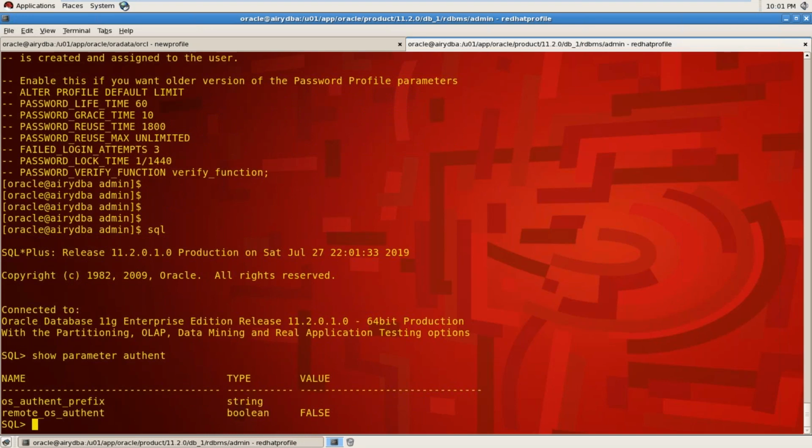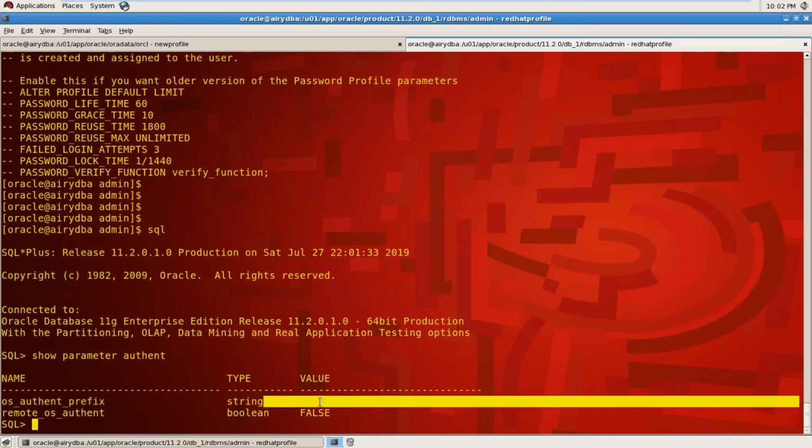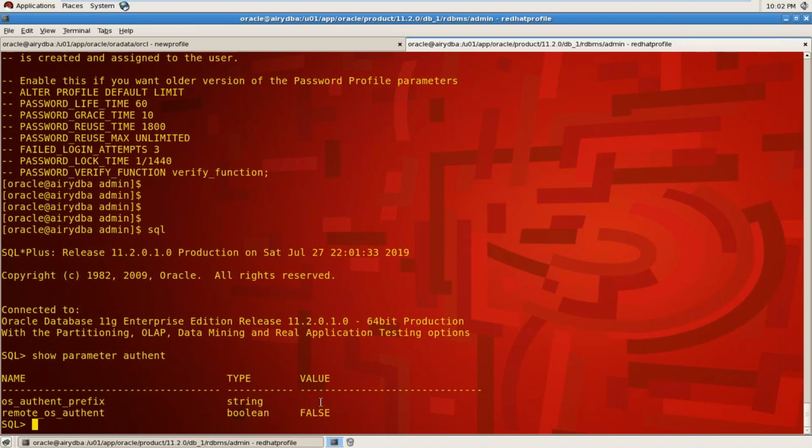By default, the value of this is OPS$. We have to blank it, replacing it with two single quotes like this.